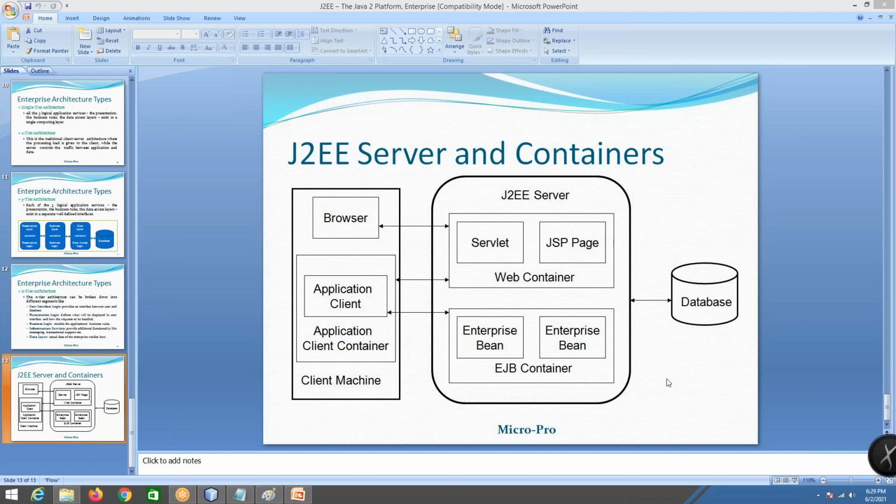So with respect to the cookie class, there are a few methods. The get cookies method is used to receive all the cookies from the client side, because all the cookies come in the form of an array. Once the cookie is received and we are traversing that array to check the name which the server has given to the cookie, we use a function called get name. And once the name has been identified, in order to extract the value from that cookie, we need the get value function.